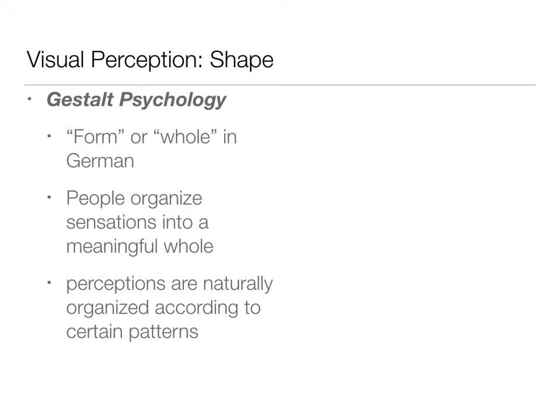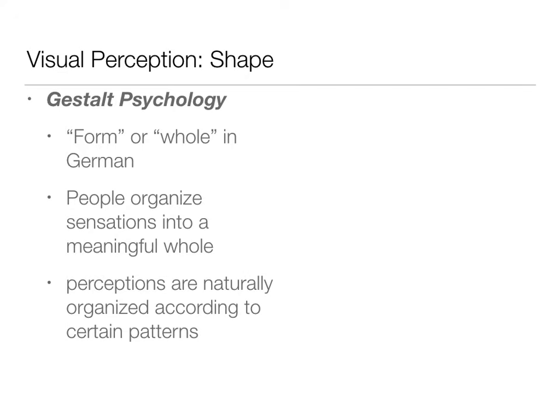And the first researchers to really talk about this and develop a really good, stable theory of how we organize shapes in our world really were the Gestalt psychologists. These were psychologists that started their research in Germany. And so Gestalt really means a form or a whole, okay? So it's, again, talking about this shape perception. And it's a theory that talks about how people organize this information, this sensation that's coming in, into a meaningful whole. How do you decide that that's a door and not just a series of little blocks?